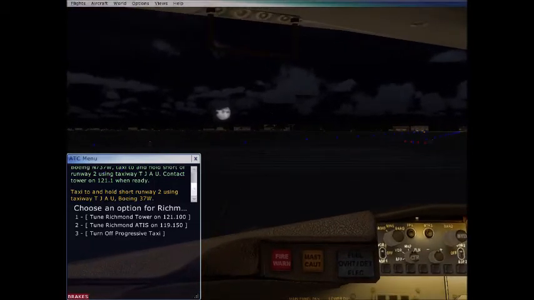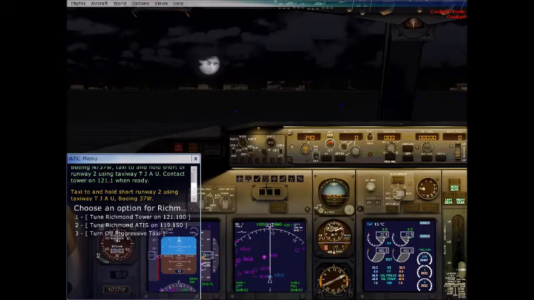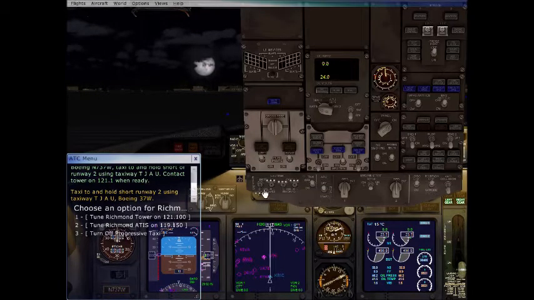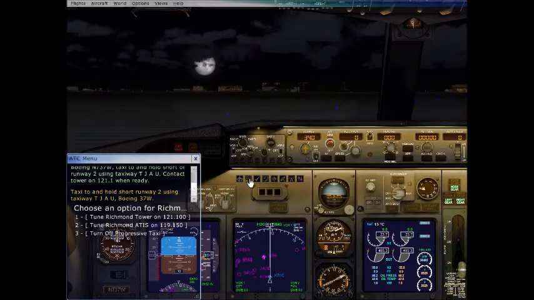You know, I messed up on the thought that I should have pulled up my overhead and turned on all my taxi lights, and seatbelt signs. I should have done that while I was in pushback. We're going to go ahead and contact the Richmond Tower for requests.